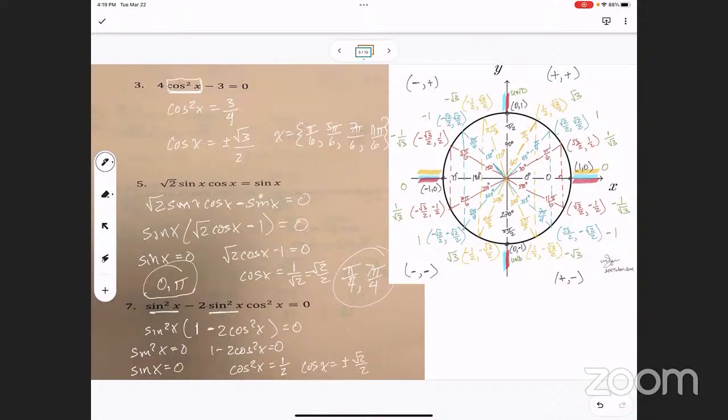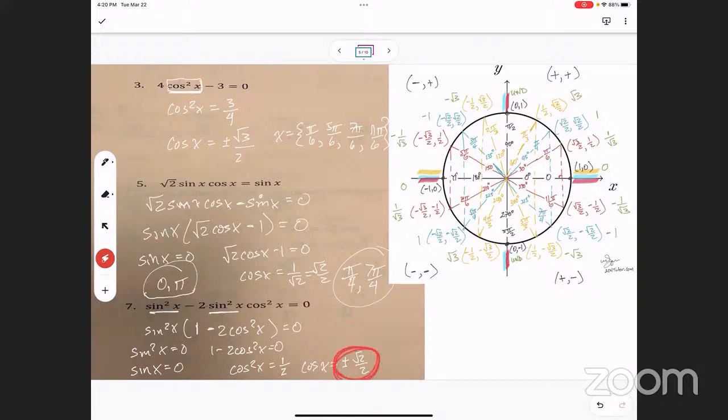Wait, hold on. For the final answer, I got 1 over 2, but then you have to take the square root of it. See the square here? How do you get rid of the square? You take the square root. And in order to take the square root of this whole thing, don't forget the plus or minus. And then when you take the square root of it, you're going to have 1 over the square root of 2, which is the same as that. So where are all of these answers?